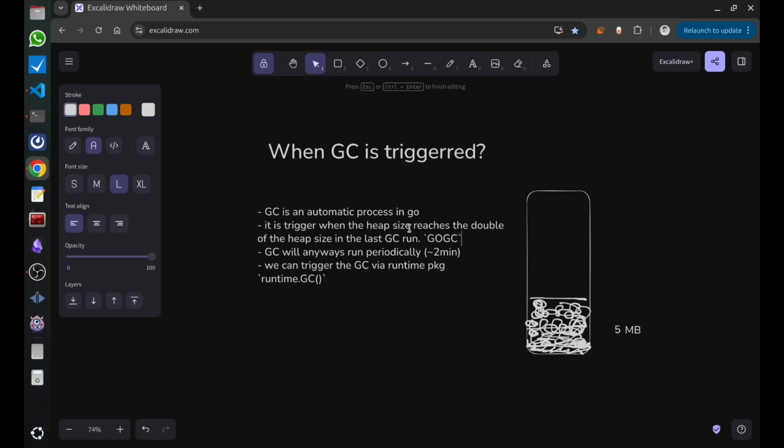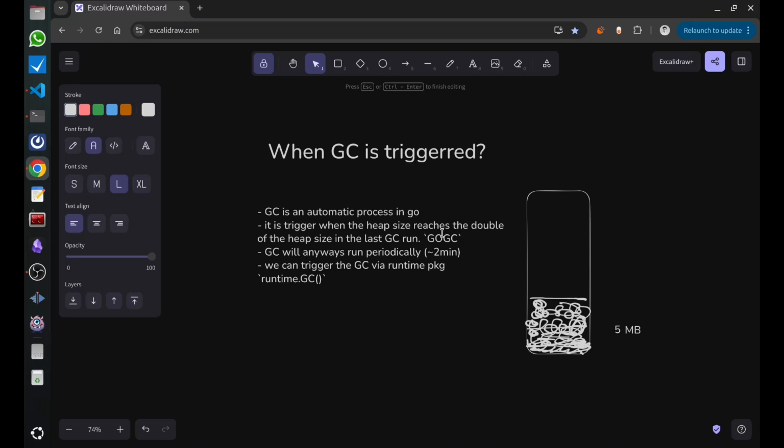So this GOGC is basically just an environment variable. You can set it. By default it is set to 100, so that means after 100% growth, which is twice the size of the previous heap size, it will run. If you make GOGC 50, then it will be 50% growth.